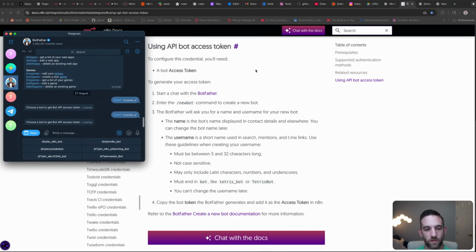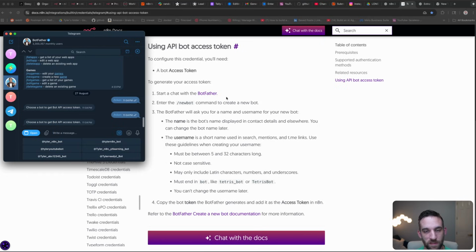Okay, so then what you need to start by doing is a chat with a BotFather. So you can search for BotFather. I think you have to do this through webtelegram.org or through the app on your phone device, or iPad or whatever. I don't know if you can do it through the app that I have on my Mac, but you're just going to search for the BotFather.